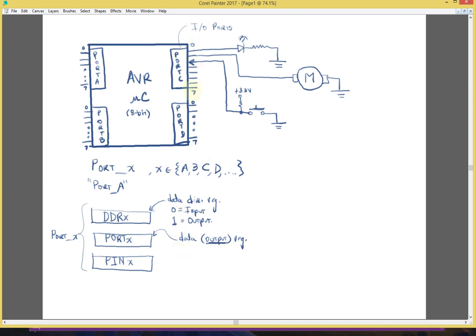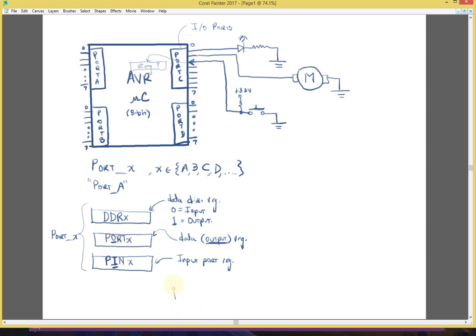Whenever we have pins configured as inputs and we want to read, for example, this pin, we have to read all 8 bits into a register. Then we use the input port register. Basically, try to use the mnemonic as a reminder that the I in PIN stands for input register and the O in PORT stands for output.